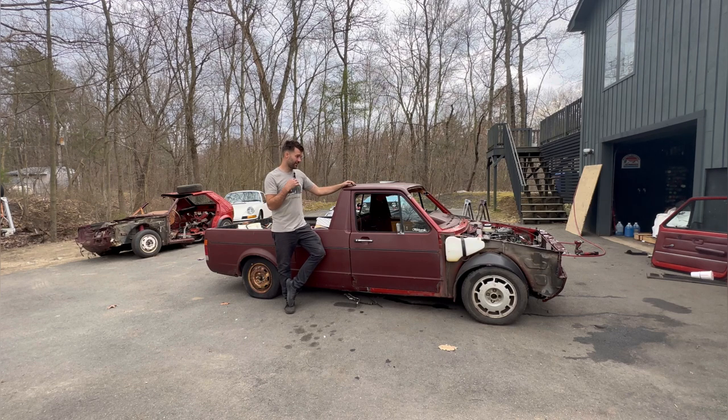We got it back together. Everything's just tack welded in place. I wanted to be able to roll it out last night because we were here in the garage till like 11 or 11:30 at night, and I didn't want to leave anything that might catch my house on fire or whatever. So I'm always super cautious. I rolled it out last night, and it felt really good. Everything lines up, all the pinch welds are good.